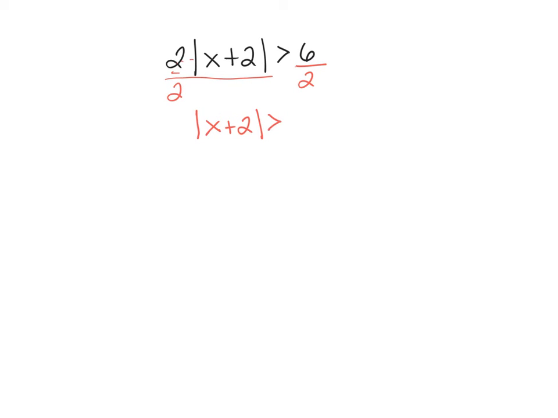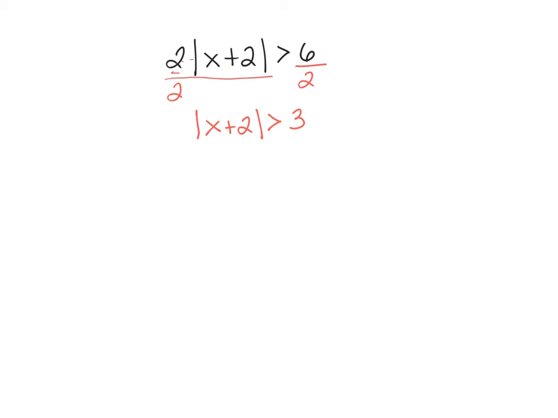Let's go ahead and try one more. Let's go 2 times the absolute value of x plus 2 is greater than 6. Okay, let's start by peeling off those layers. The first thing is whatever is outside the absolute value sign. So that's going to be this 2 right here. We want to divide by 2 because what that's saying is 2 times the absolute value. So we're going to divide both sides by 2. That means we bring down our absolute value of x plus 2 is greater than 3.